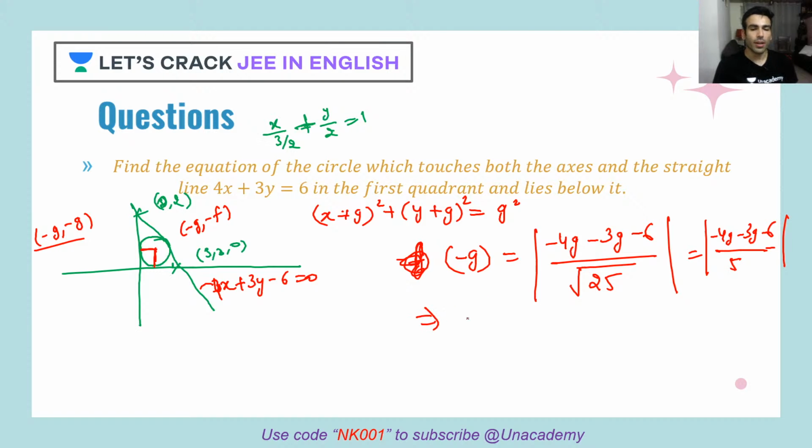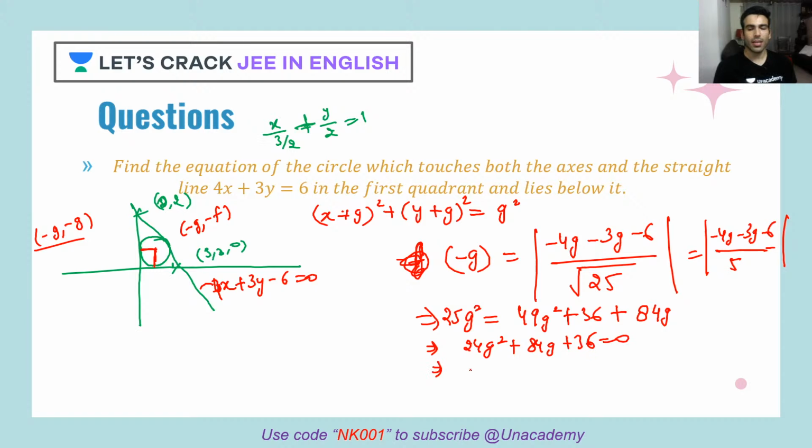So I would suggest let's square it. So g square will be equal to what? 7g. So I have got what? So this 5 will come here, so 25g square will be equal to 7g. So this is 49g square plus 36. Then we have got plus 7 into 6, 42, 42 into 2, 84g. So I've got what? 24g square plus 84g plus 36 is equal to 0.